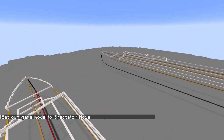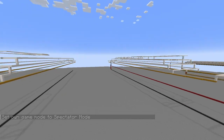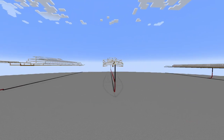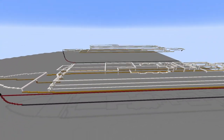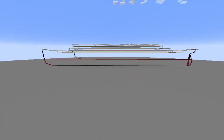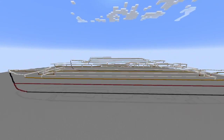Next episode I will show you how to do the hull. But next episode I'll be using this model here. This one's actually a bit taller. I personally prefer to look at this one here, so we're going to go for this one. But yeah, I will show you how to do the hull next time. And then we can move on from there.